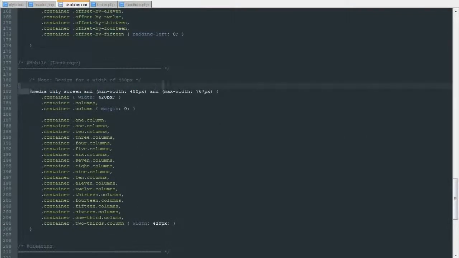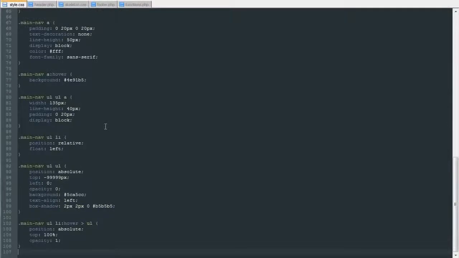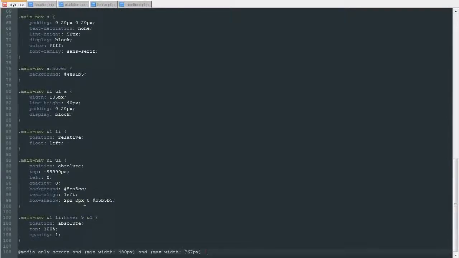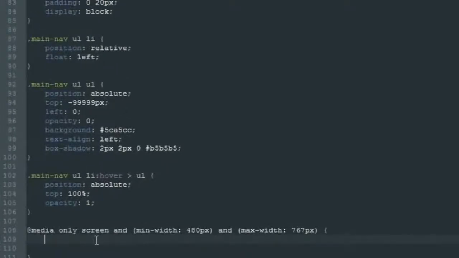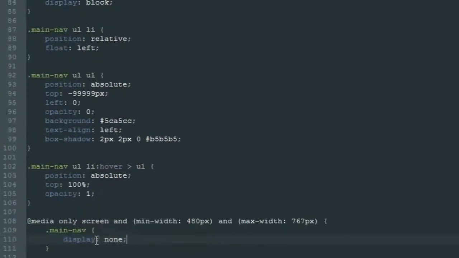What we can do is take this media query and write our CSS inside of this media query in the Skeleton file. But to keep things not confusing, I'm going to keep them separate, pretty much just for the video. I want to paste that in right there, and then add the closing bracket right there. Inside of this, I am going to do the styling for that resolution. The first thing I want to do is hide the main nav, so I'm going to make that main nav display none. If we Control S and refresh, you'll see that's completely gone at that resolution.